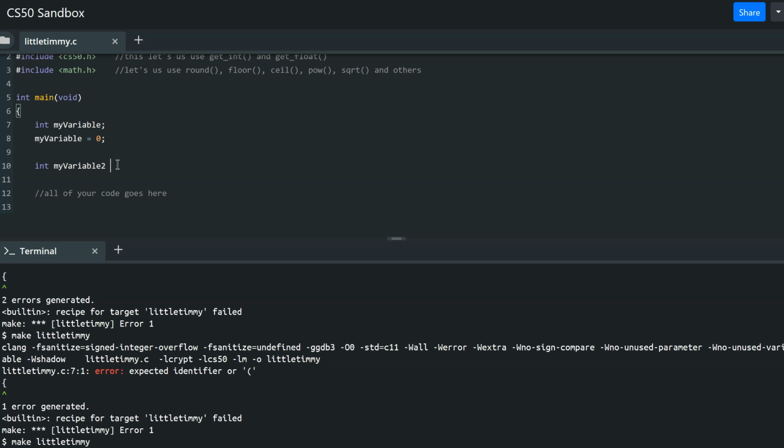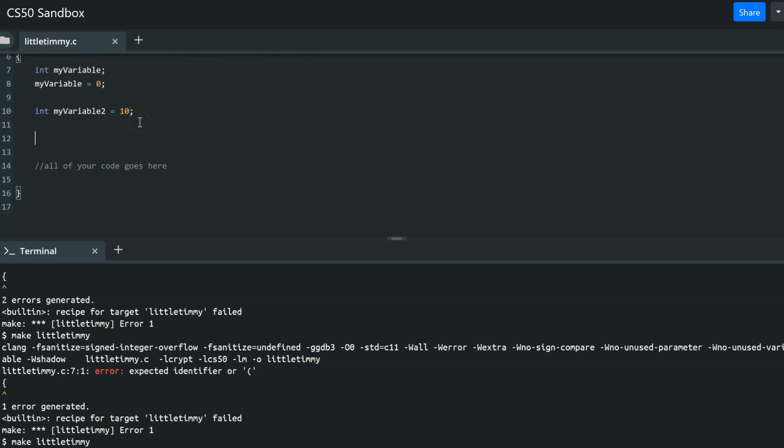I'm going to call this one myVariable2 and give it a 10. This line and these two lines are kind of identical. They do the same thing. They declare a variable. They assign a thing to that variable. If I want to use the variable later, myVariable equals 10 or 100. After you declare a variable, you don't ever declare it again. You're going to get an error if you try to declare it again. So like this will compile, but if I type int in front of it again, just like on that line, and I have two lines where it says int myVariable, this will not compile because you already declared it. You don't need to do it again.